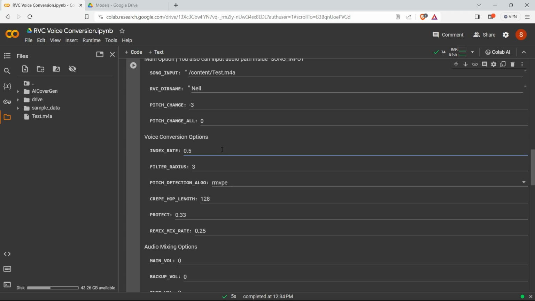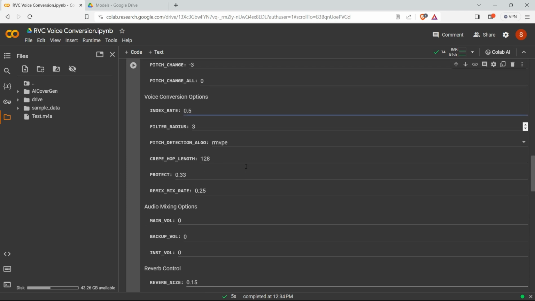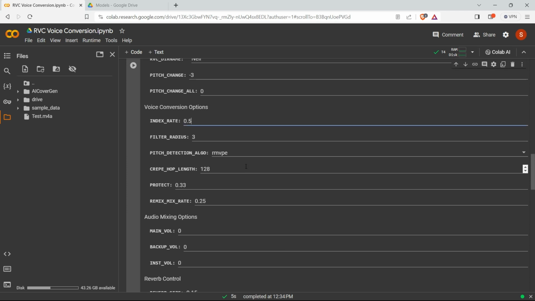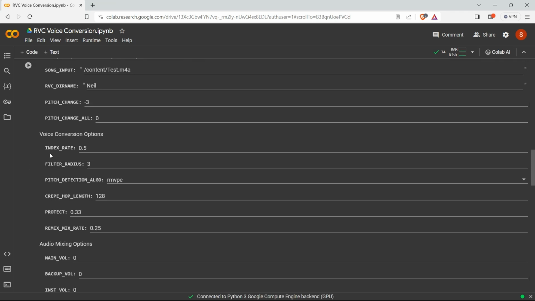Actually, just remember one thing: all these parameters that we are going to tune are not fixed values. For each and every voice that you are going to train, you need to use the trial and error method. You want to give your own values and see how it is sounding. If the sound needs to be adjusted, or the pitch needs to be adjusted, then you need to come here and tune all these values. That is why I want you to learn all these parameters, so that you can tweak little by little and produce a perfect voice. Okay, the next parameter is filter radius.